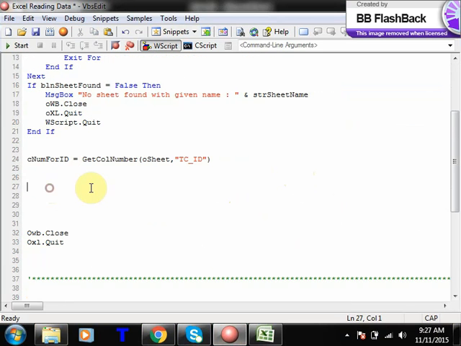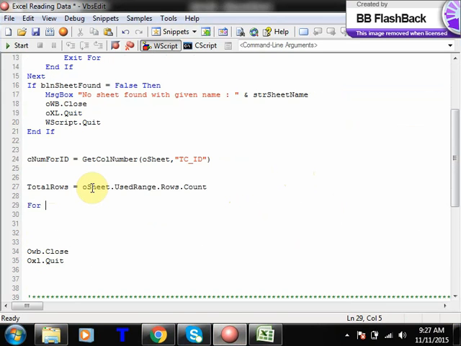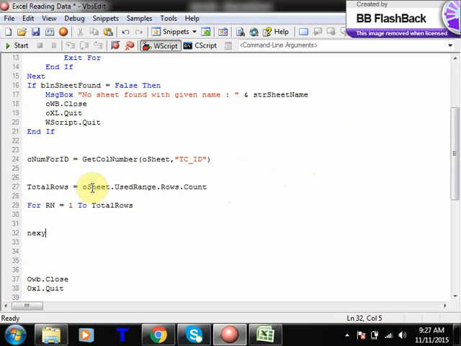So what should you do here? First understand total rows. Total rows equals to oSheet dot UsedRange dot Rows dot Count. Okay. So you can give anything here. Row number equals to 1 to total rows. Don't use I all the time, I mean for all the loops within the same script. Sometimes that gives a problem. Then you don't need to execute from first, you have to say 2 to.